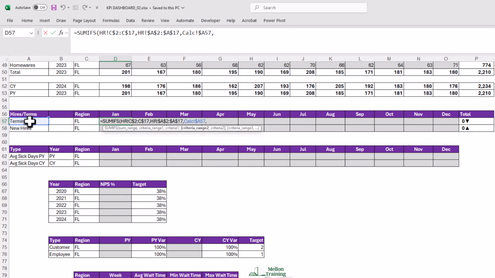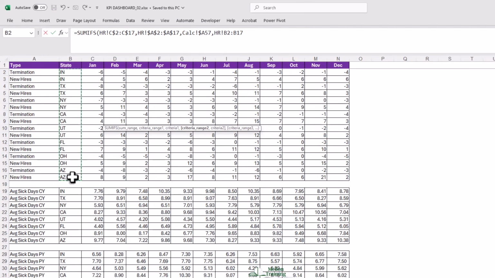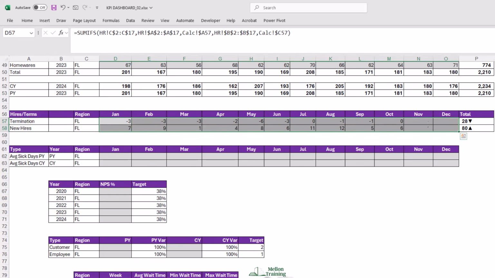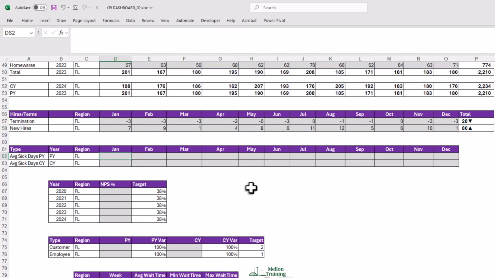The second criteria refers to the region, as you can see. Now we are ready to drag down and to the right. Great! Now follow the same steps to find the SUMIFS for cell D62 using again the HR worksheet.